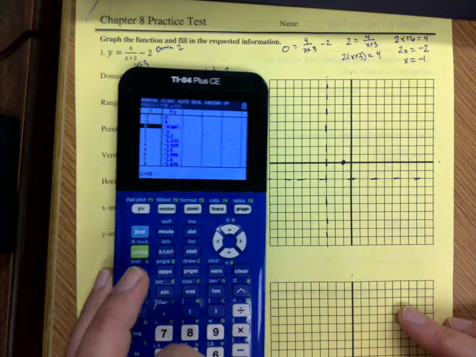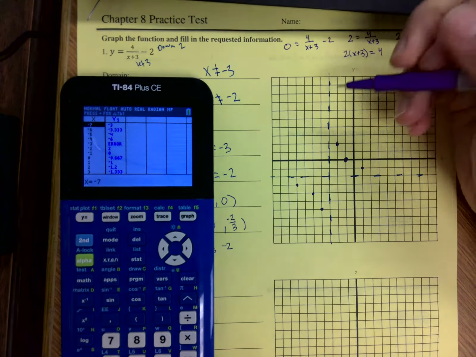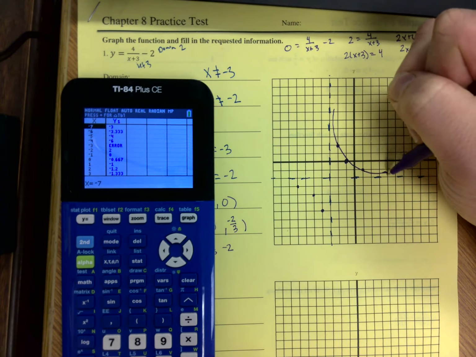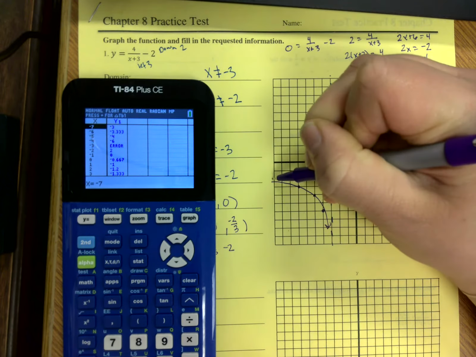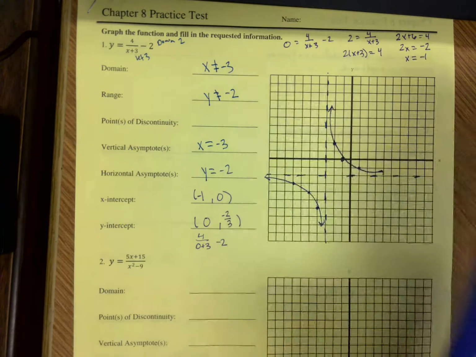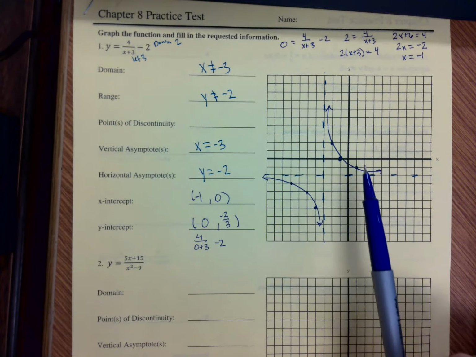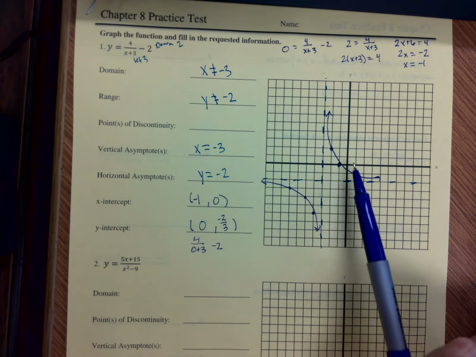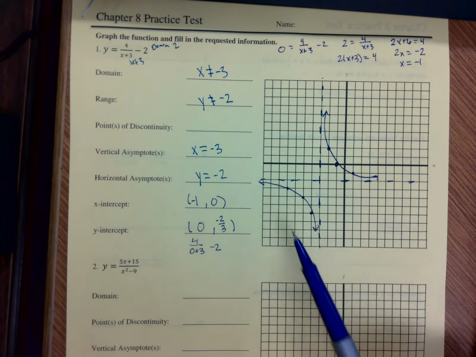I'm going to go back to my table though. Second graph to get to table. I'm going to find these other numbers to plot. So now I have enough numbers so I can see where that curve should be. And that looks like that. So again, when I'm grading this, I need to clearly see where your asymptotes are. If you're hand drawing this, make sure I can clearly see your tick marks. I need to see points so I can see that you have your curve correct.